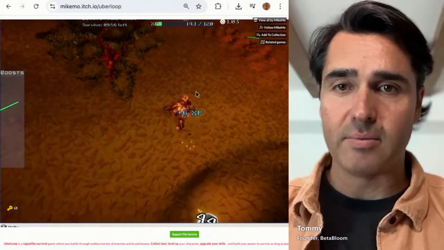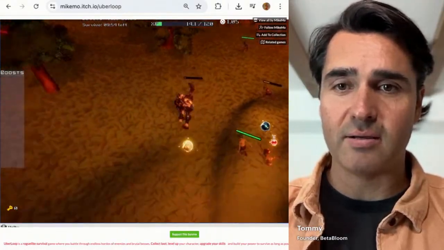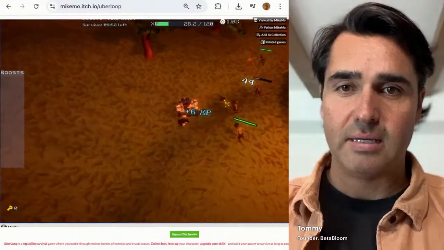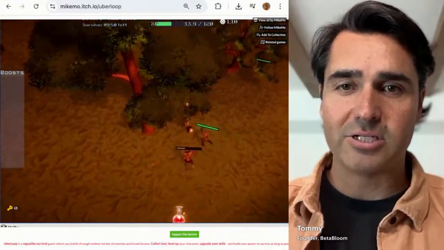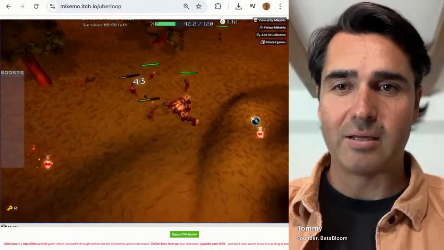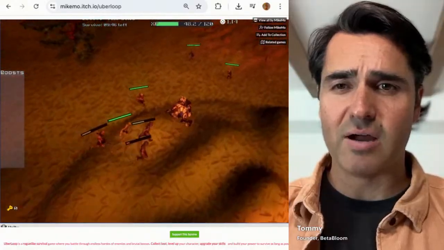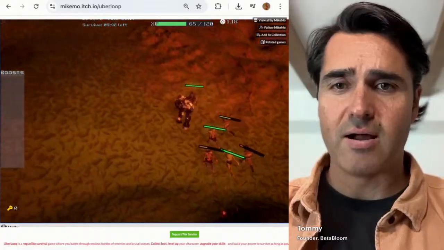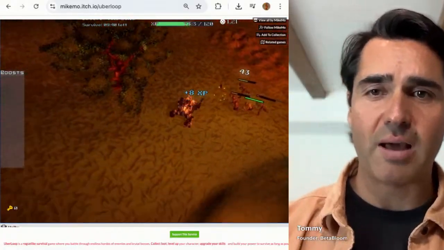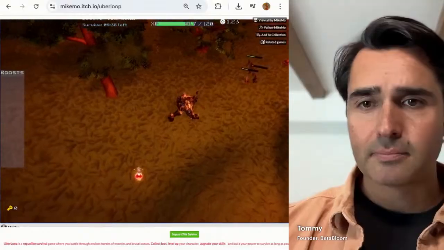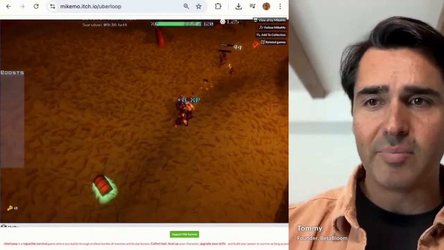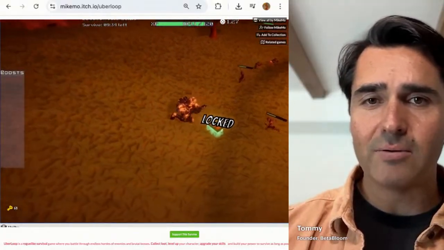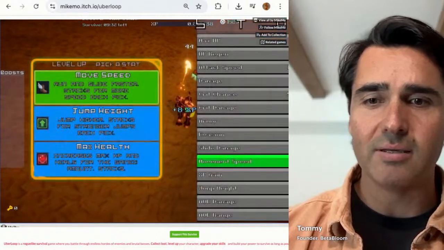All right, I'm using the keyboard to move around here. Okay, I think I know this genre. I mean, again, I'm not a gamer. I think this is like a Vampire Survivors type of genre. I'm just running around. I don't have to shoot. Shooting happens automatically. I'm collecting power-ups. I don't know what they do. That one's locked. Okay, maybe I need a key.